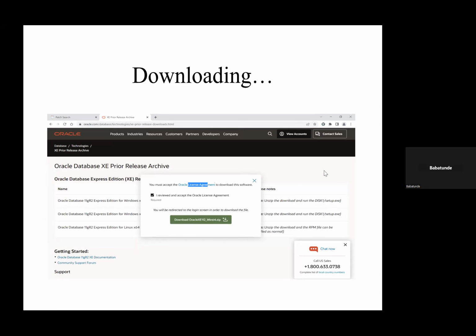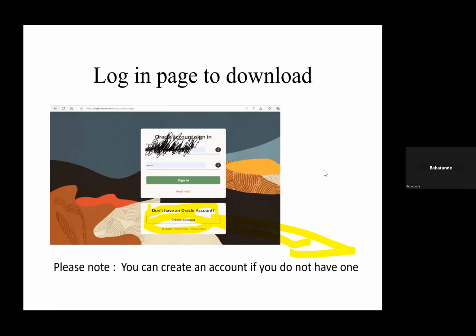If you're a Linux group, you can download the Linux one, which is 64-bit. For me, I have 64-bit Enterprise Microsoft on my PC, so I downloaded the first one.